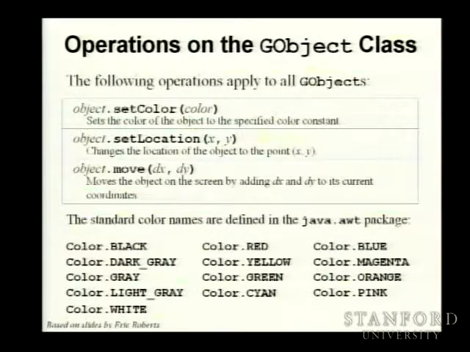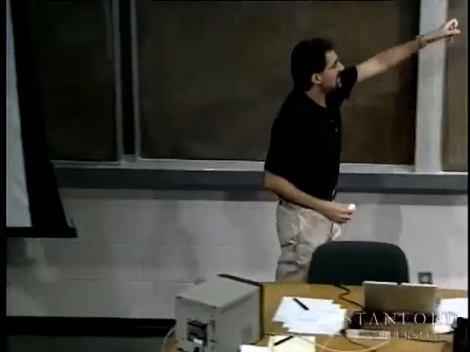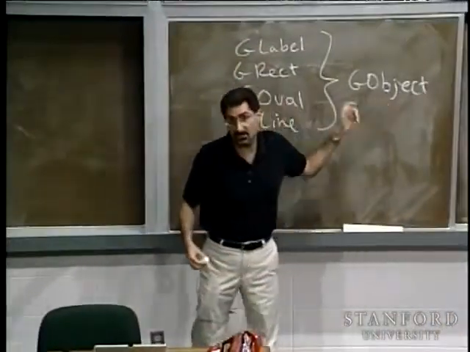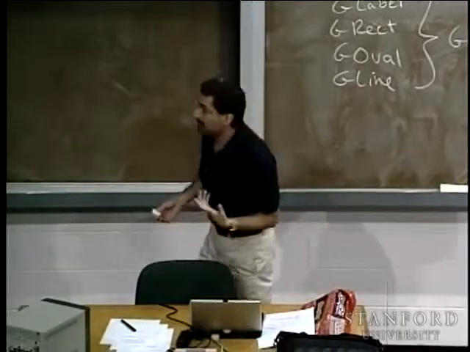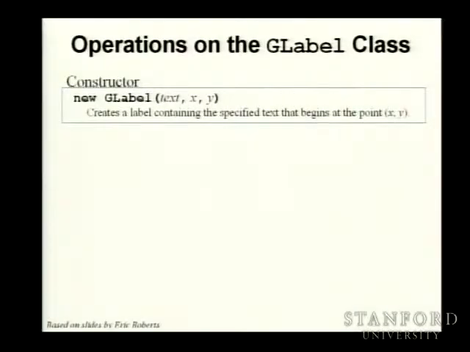Okay? So all GObjects, all of these things respond to these methods, because these guys are all objects. So any of those three methods will work on any of these objects of any of these types. But there are some additional methods that some of the specialized classes, the subclasses, actually implement. So GLabel has some additional things that it does beyond just what a GObject in general would do. And the big one, well, first of all, it's got what we refer to as the constructor. You can think of the constructor, and I'm going to do a little violence to the term, as a factory.